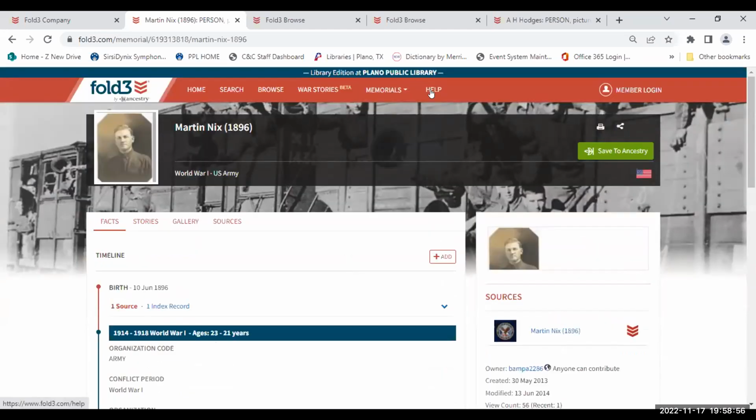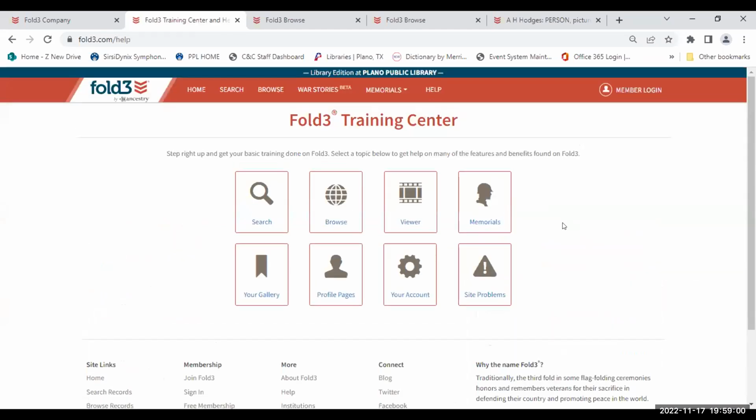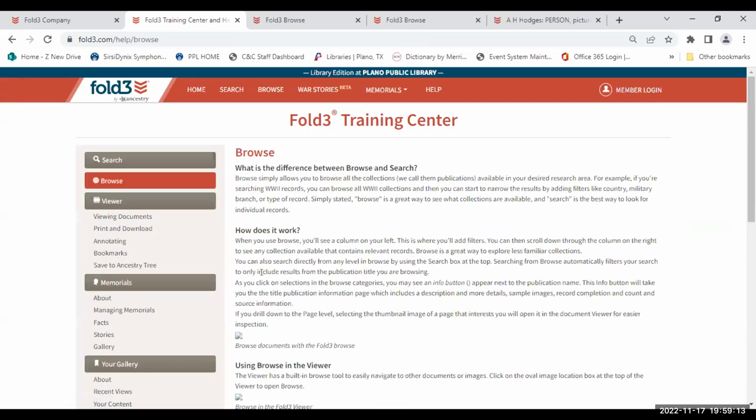Also, don't forget, you've got under this help part of the menu, the final thing, a little bit of information about, and granted, a lot of it is really set up for helping you as an individual account, not the library account, but it'll give a little bit of information about viewing documents. And if you get stuck on something, you go up to that little settings thing to find the printing and the downloading.